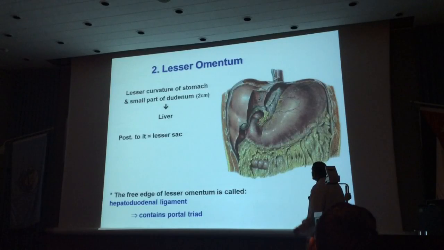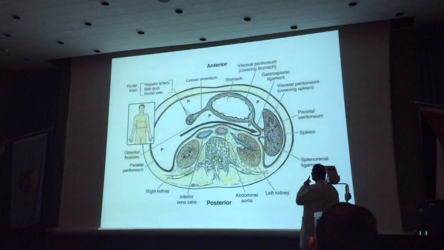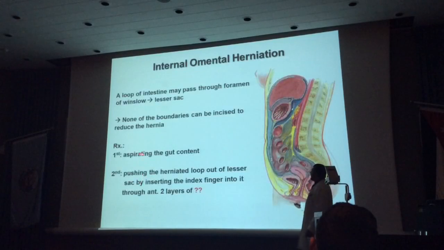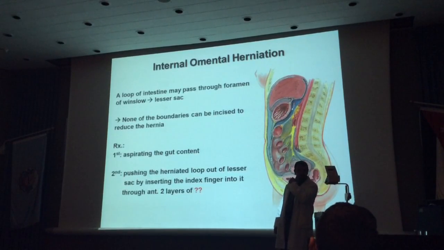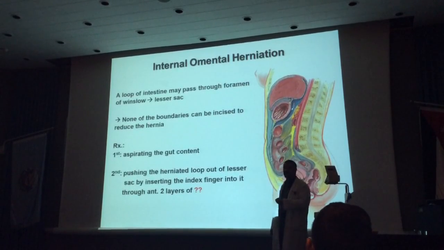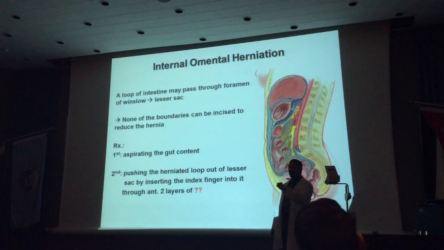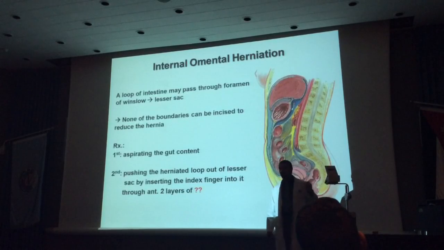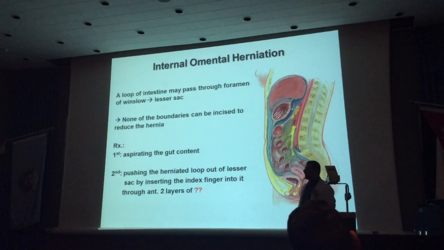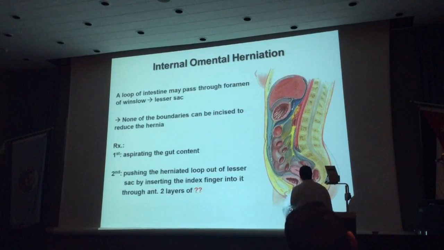So what would the treatment be? Aspirating the gut content. You just insert an endoscope or a needle into this loop of intestine and aspirate everything. Once you aspirate everything there, you empty it, it will collapse on itself and you can easily pull it out from that area. However, sometimes it would not go out. Even if it's collapsed, it will be stuck in there and you cannot pull it out. So in this case, you have to intervene surgically.